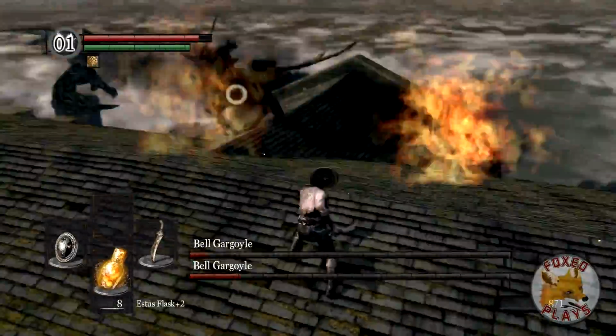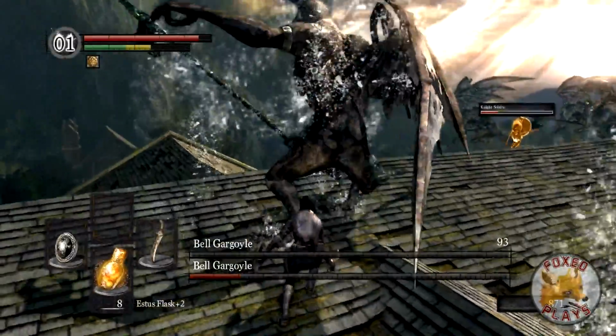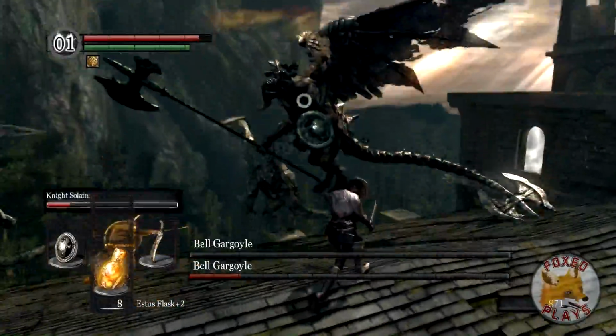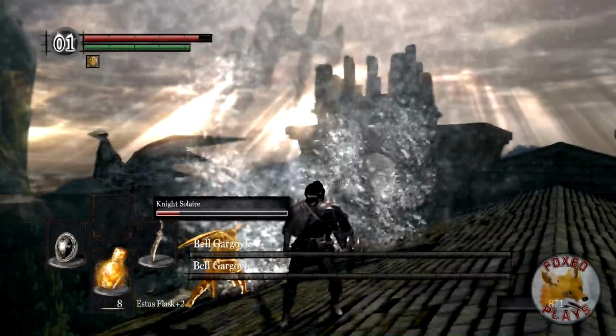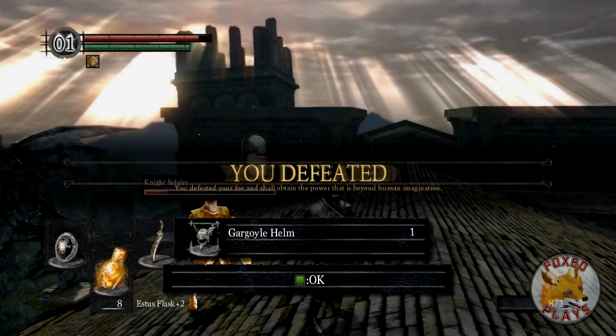Solaire, I need you to stay alive until we at least kill one of these guys. There we go. We're fine now. Even if Solaire dies, we're good to go. It's very unlikely I'll die to one of these guys with 8 Estus flasks left. And that is that. Nice.